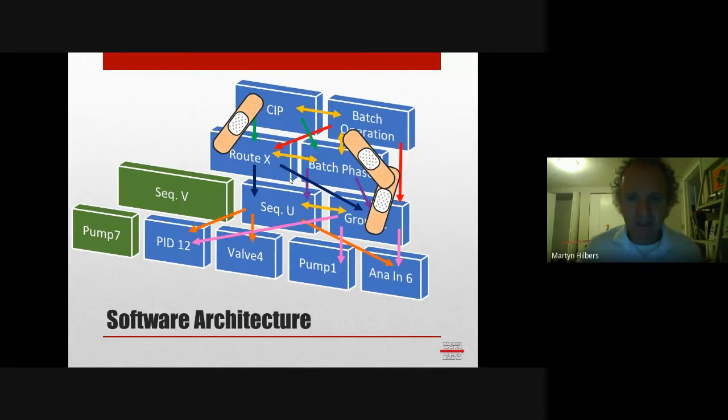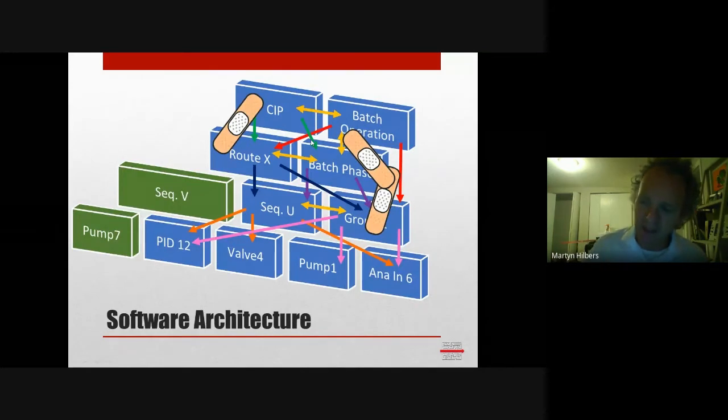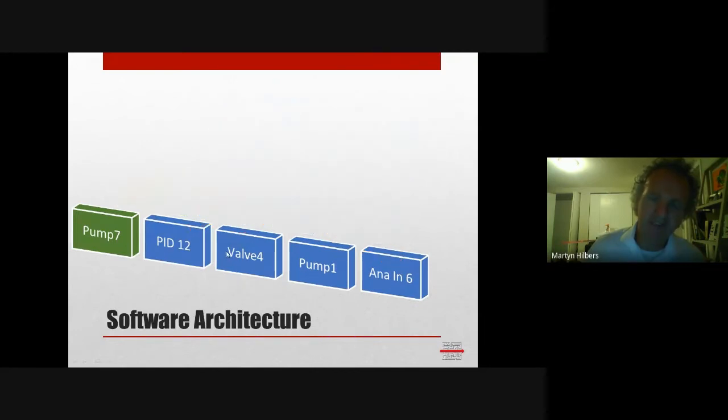Now, in the PLC-Easy solution, what I did is I looked at those common functionalities that you find in most of the controls that you have in every process, so sequencing, routing, redundancy, etc. And I incorporated those functionalities in the bottom layer, in the standard logic. So a valve is self-sequencing, is self-redundancy managing, is self-routing, is self-batching. And to create your application, you link those software modules together.